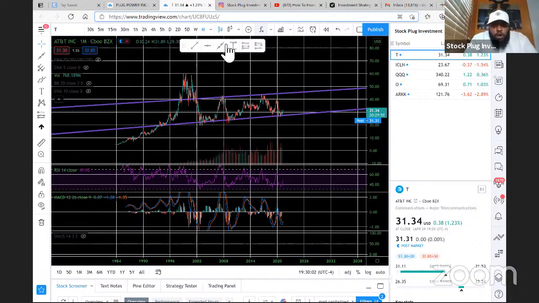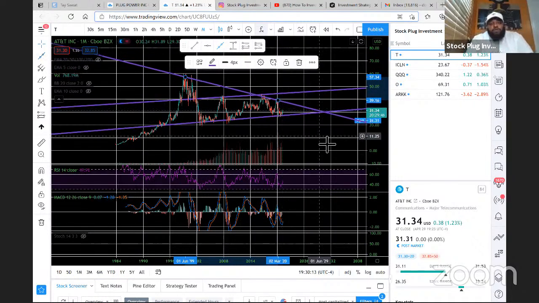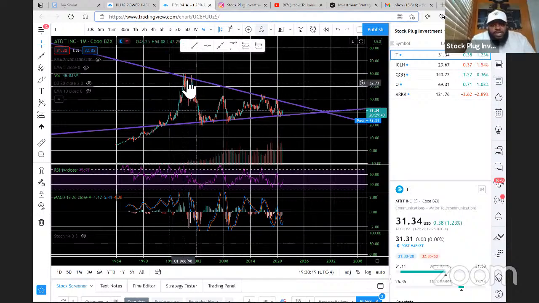I'll actually draw one more line because you really want it at the top, the highest point on the chart. So I'll draw one like this. You know what I mean? Boom. That's an accurate one. I can get rid of this. I just wanted to show y'all how the channel looks. But this is a wedge. This is a wedge formation. Now it's going to break out. It either can break out and go down, or it can break out and go up. But once it gets to this end, it's going either way.